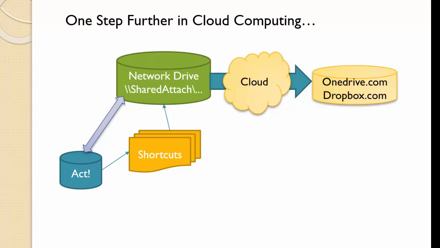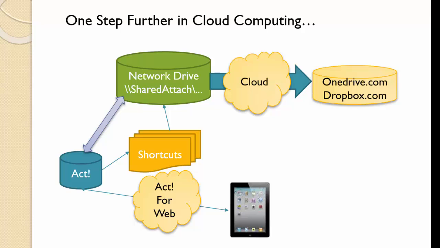So we can actually create HTTP addresses to those files. What we really want is, if we have an iPad and we're using ACT for Web and we look at the history and it says, this email was sent to you, have a look at this email, we want the iPad to access the cloud and go to the OneDrive and open this email. Now, if your network drive or your Exchange system has an HTTP or HTTPS interface, you can also access that file from the network drive.